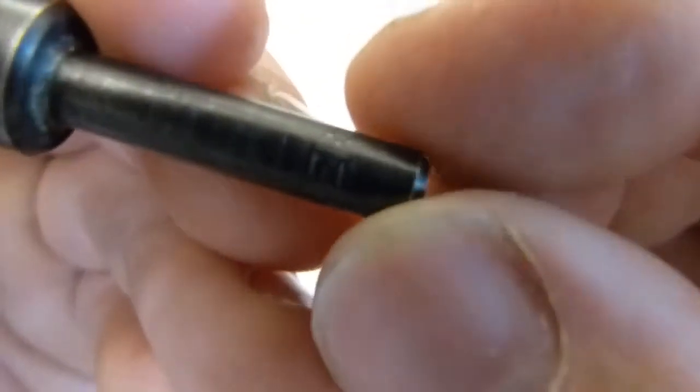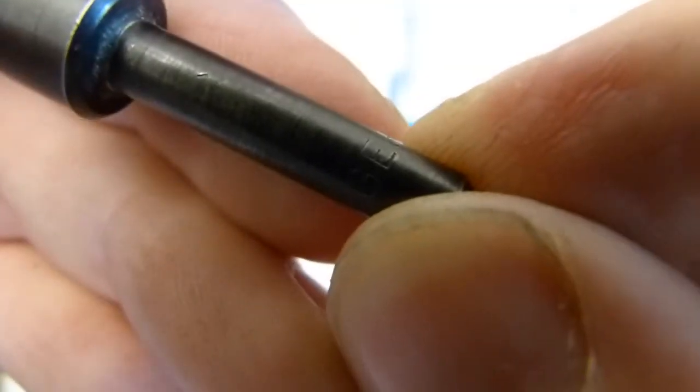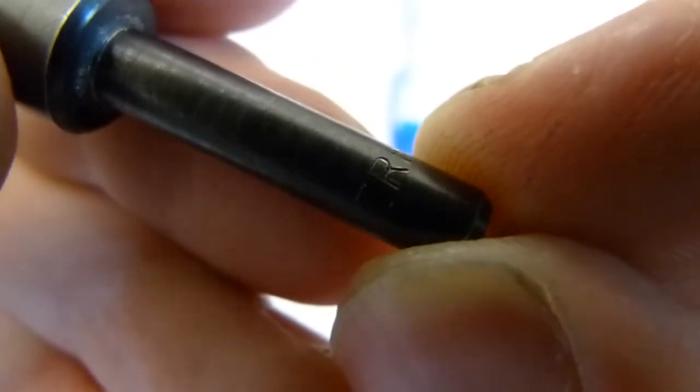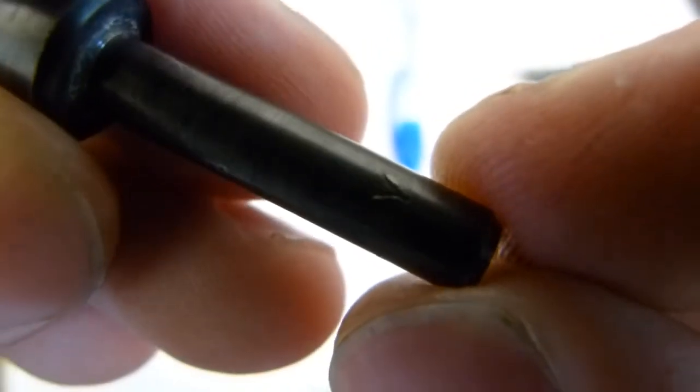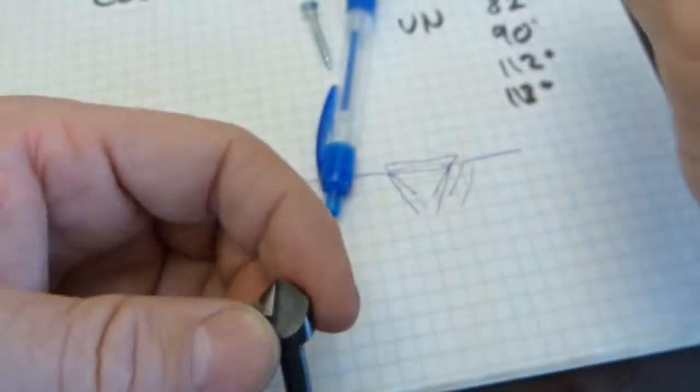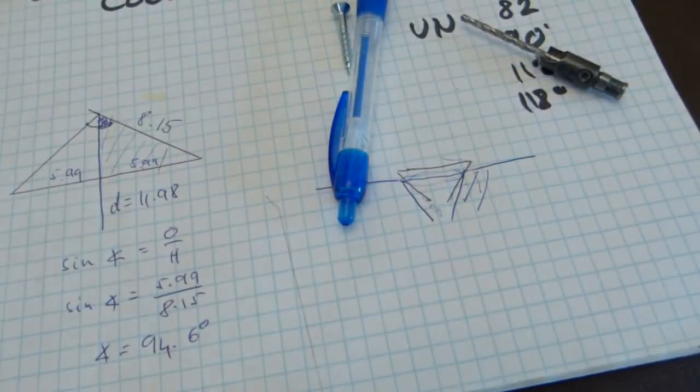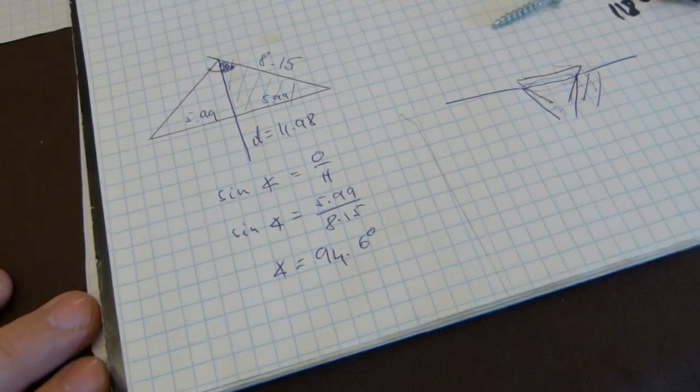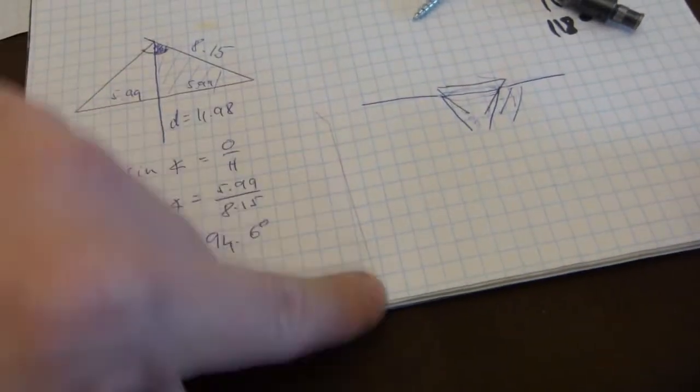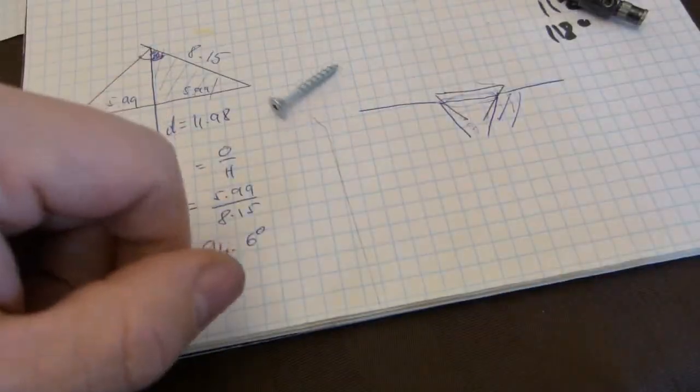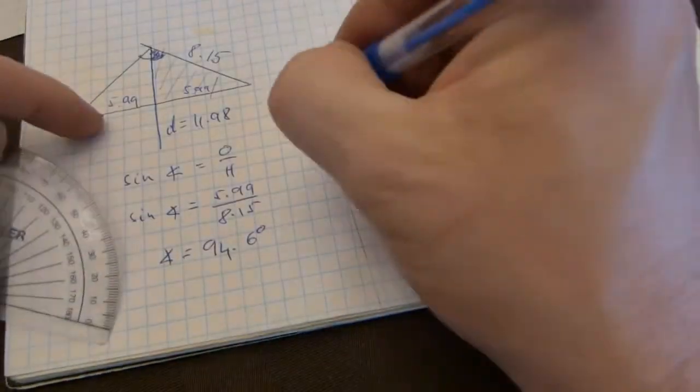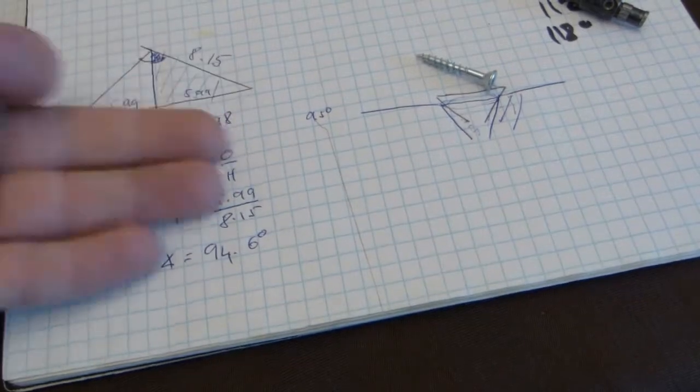Now if you look at it, this one also says German, Germany. So this is a 95 degree countersink bit. It's a little too cratered out for the 90 degree European thread standard. It's kinda crudely made and not self-centering itself very well. 94.6 degrees is what I calculated, and remember we just measured it with this bevel gauge and protractor and got 95 degrees when it was done with a pencil line. So this calculation works.